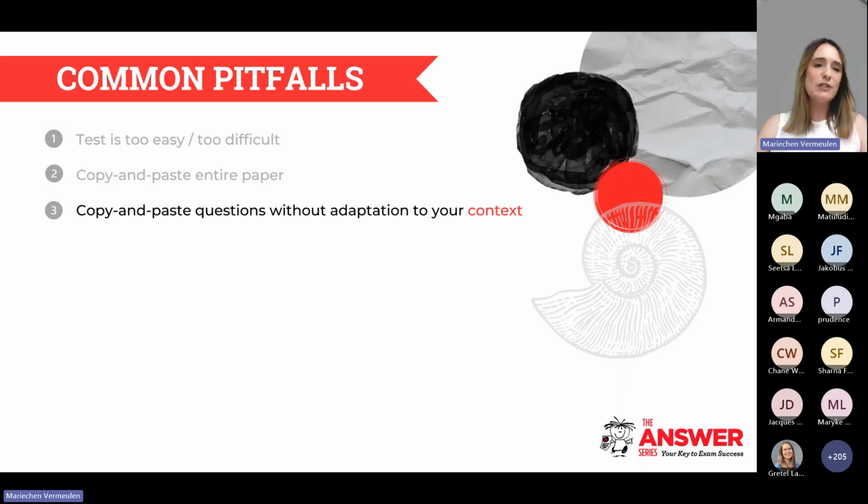So this kind of goes with number 3, which is copying and pasting without adapting to your context, even if it's just a single question. If you haven't, for example, spent enough time teaching density, then it's not fair to copy and paste a question or to use an entire question paper where a lot of marks are being awarded to a section of work that you know you really haven't prepared your learners for. And ultimately, both common pitfall number 2 and 3 can inadvertently affect number 1, making your paper either too easy because whatever you're using as is or copying and pasting is far below the difficulty level of your learners, or too difficult because it's maybe covering work that you haven't done thoroughly, or it's far above the difficulty level of your learners.